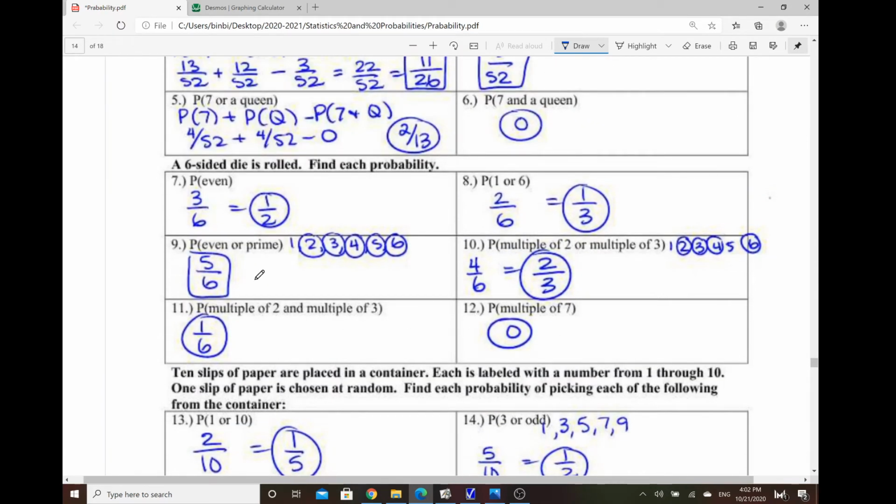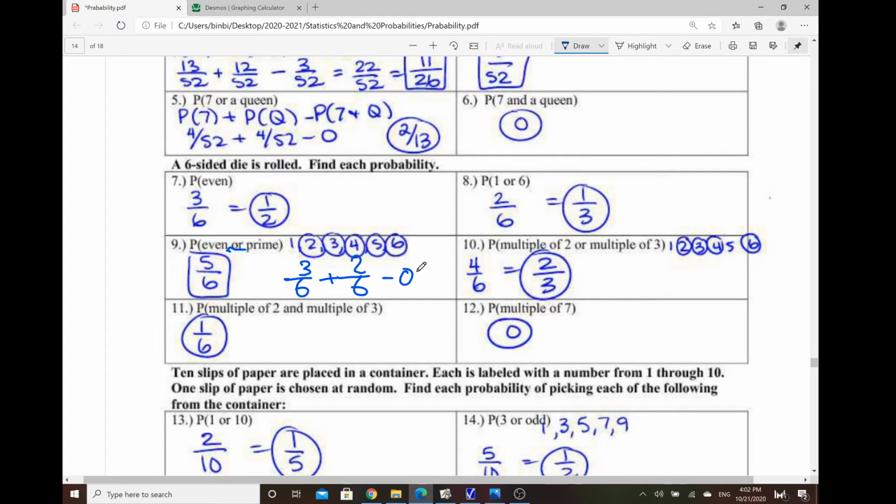So rolling a die. This one we talked about already. In order to get even numbers, so 3 over 6, 1 or 6. So 1 sixth plus 1 sixth, so 1 third, 2 over 6. Even or prime number. For even or prime, we have 2, 3, 4, 5, and 6. So we got 3 even and 2 prime, so it's 5 over 6. This one can be done by 3 over 6 plus 2 over 6, because the keyword is what? Or. And they had nothing in common, so minus 0, 5 over 6.